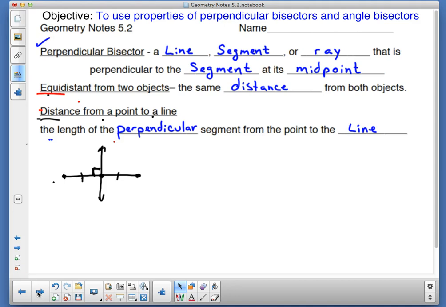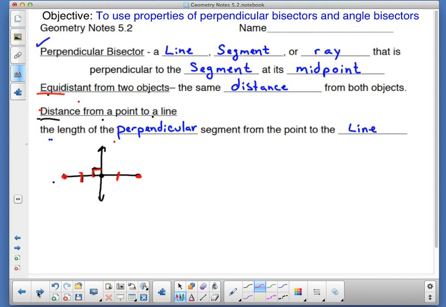So we got perpendicular bisectors. Remember, a perpendicular bisector is a line segment or ray that is perpendicular to another segment, okay? Cuts that segment into two equal parts, okay? And is perpendicular to it. Perpendicular bisector. Very descriptive, but it only is helpful if you know the words, okay? And what it looks like in a picture, okay?